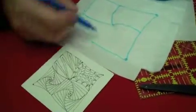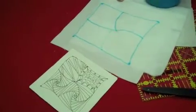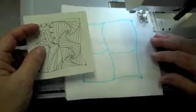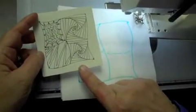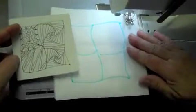And then I divided this side in half also. So I'm going to show you how to stitch this. It's really fun. Now here's the little tile that I just drew. So you can see how the outline follows that here on the blue line on the fabric.